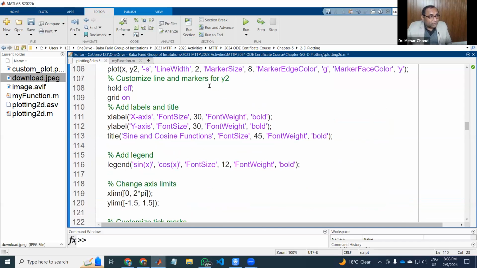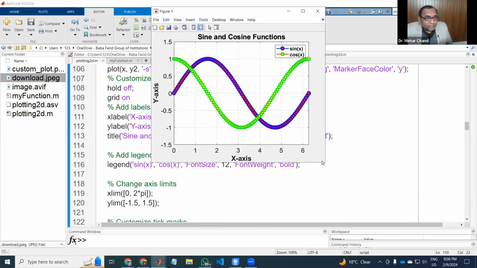When you execute this section, see, this is the image. Here you can see the X label and Y label. These are bold and the size is according to your choice. The title is also bold, and you can see the markers used at this place.